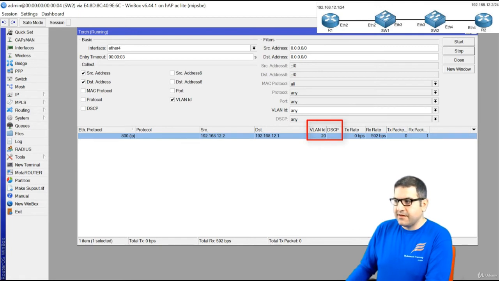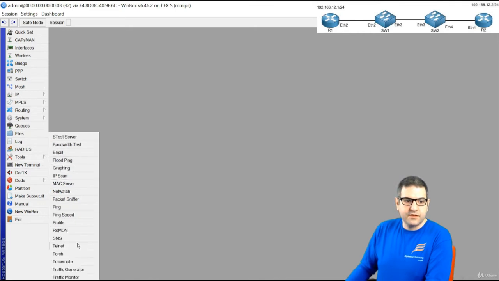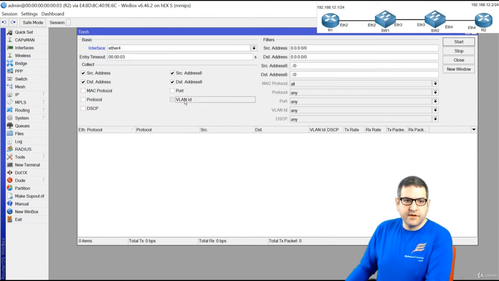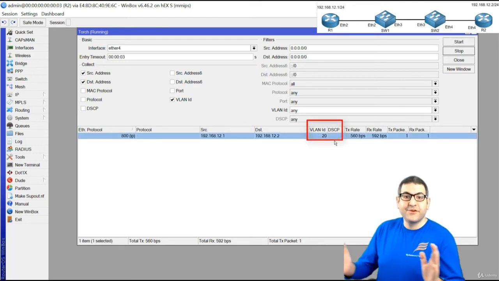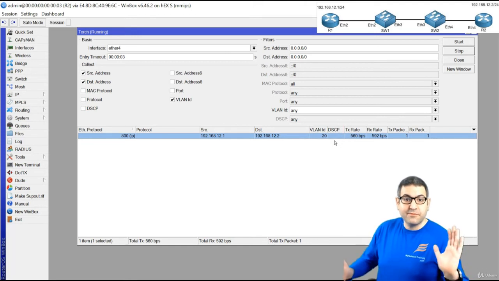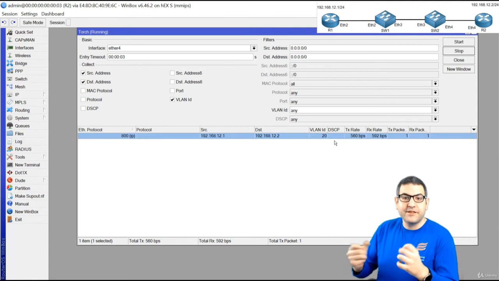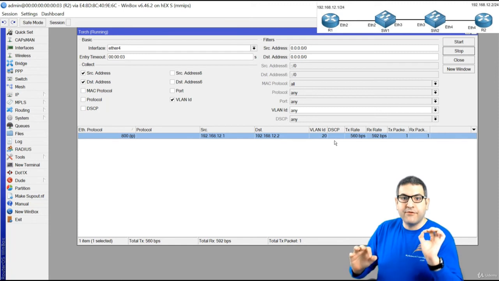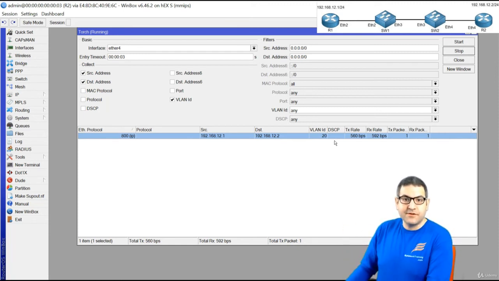And finally, router 2 on Ethernet 4. So we run Torch on router 2, Ethernet 4, and it should be VLAN 20. Here we go. So we have looked at the whole chain, starting from router 1 where the ping is passing to router 2, and we have checked, and you can see that the packets are tagged correctly and the Q in Q is working perfectly to allow VLAN 20 to pass to the other router inside VLAN 10, which is on my ISP.